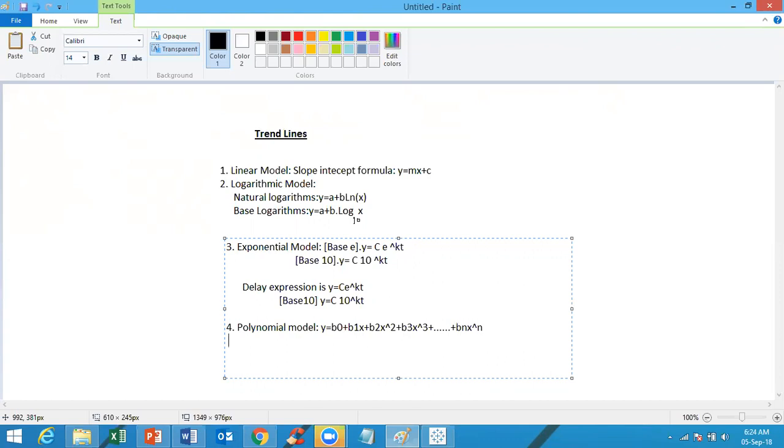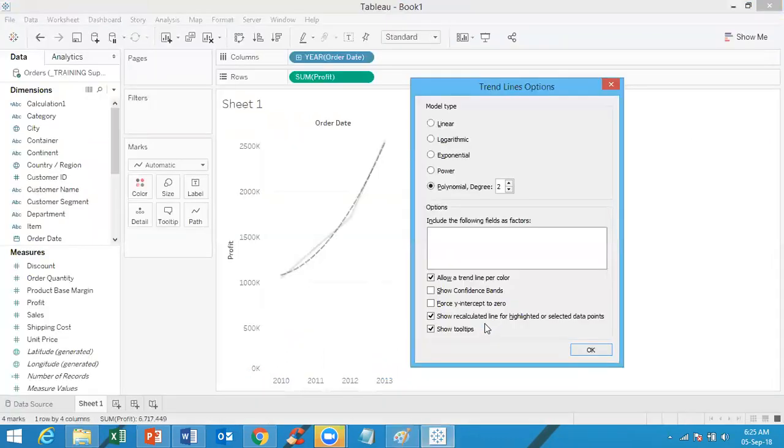Here n is the number of degrees. So we can define n here, we can change this n.